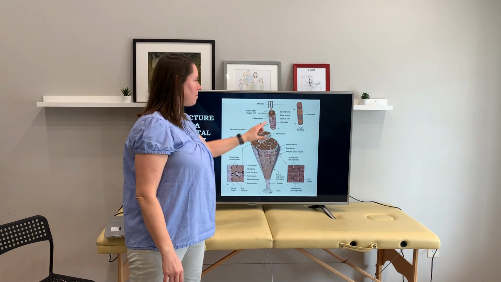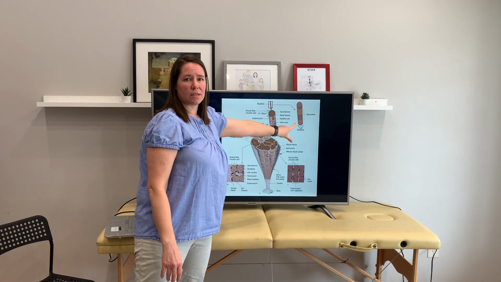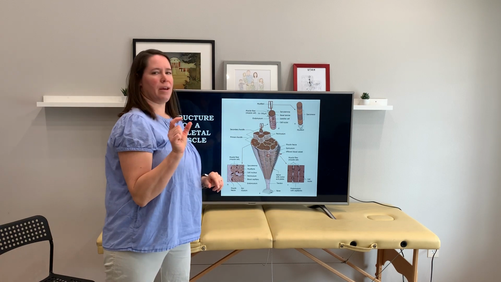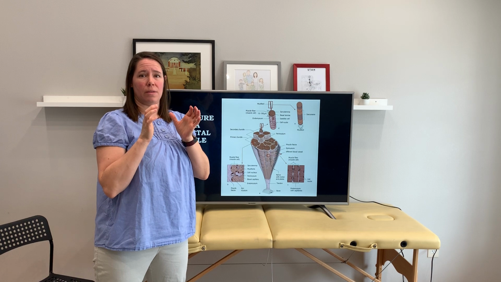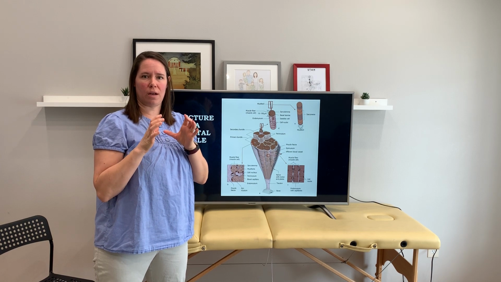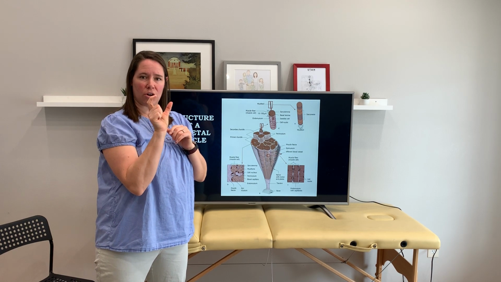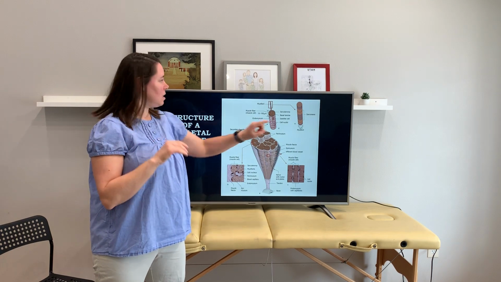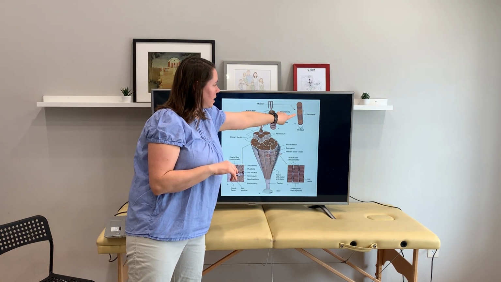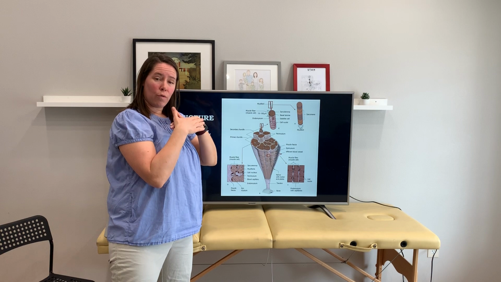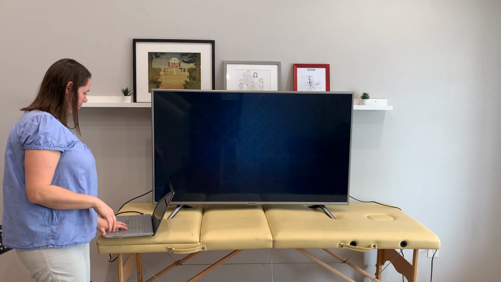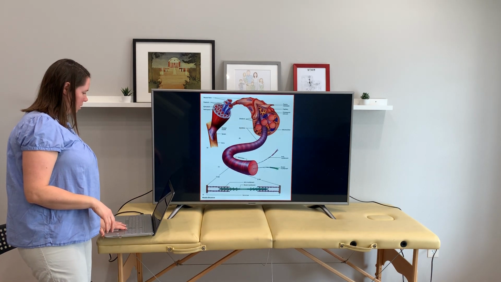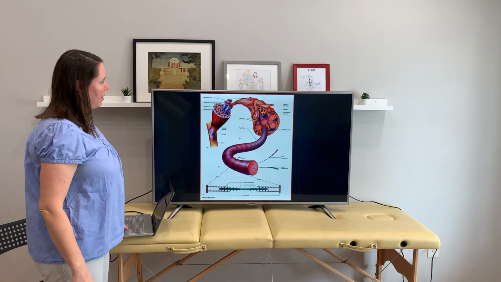But just to jog your memory, you can see from Z disc to Z disc, you have that nice sarcomere. And that is what we talk about when we talk about the contractile unit of a muscle. The sarcomere is from the Z disc to the Z disc. And if you look closely, you can see the actin and myosin in there that overlap to contract or shorten the muscle.